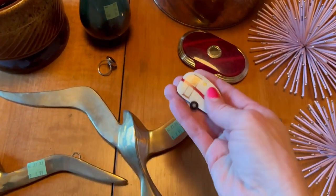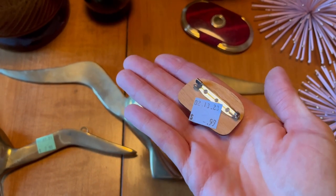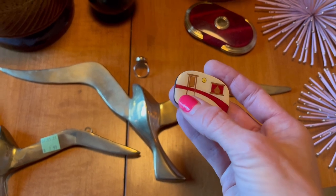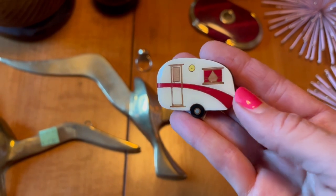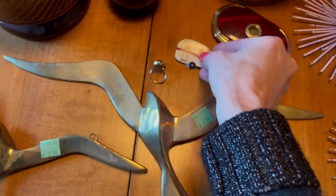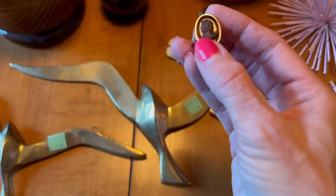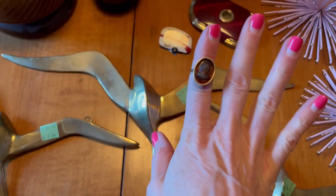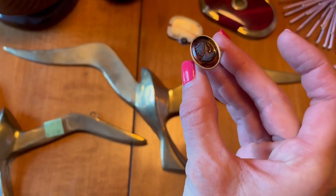I found these pieces when I was checking out — they have some jewelry at the front counter. I found this cute little retro vintage camper brooch for $0.99. It kind of looks like our bowler camper. I just thought it was super cute — not sure if I'm going to hang on to it or resell it. Maybe a value of $10 to $12. I also found this costume ring — not real gold, it's got brown tortoiseshell plastic and a cameo on it. I just bought it for myself. I paid around $3.99 for it.